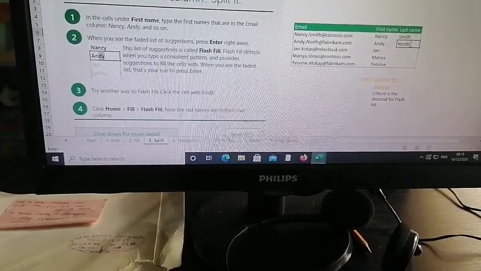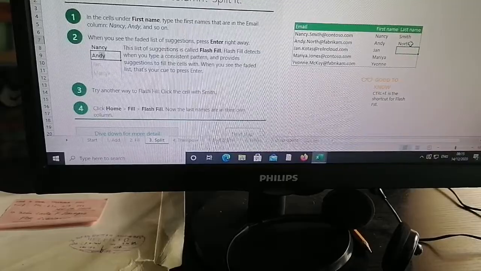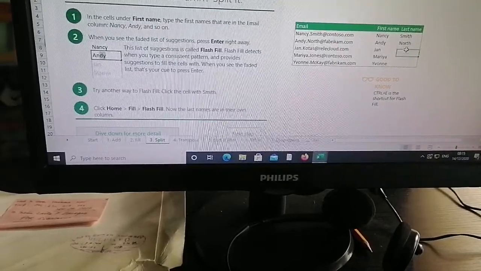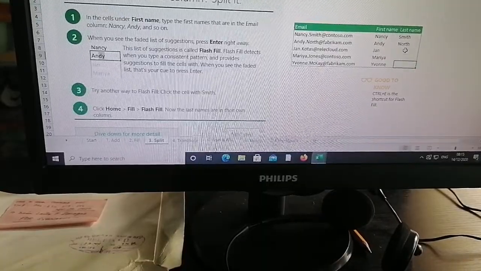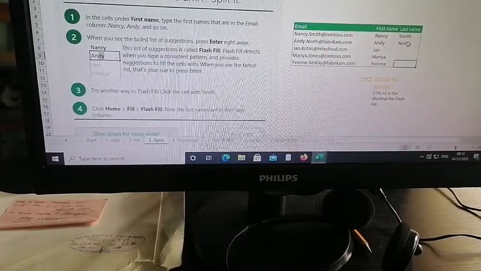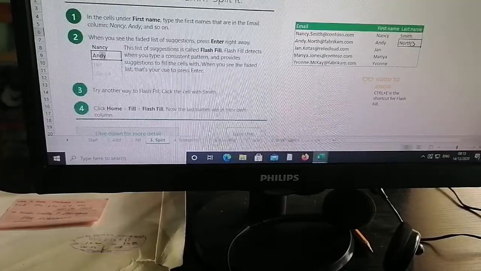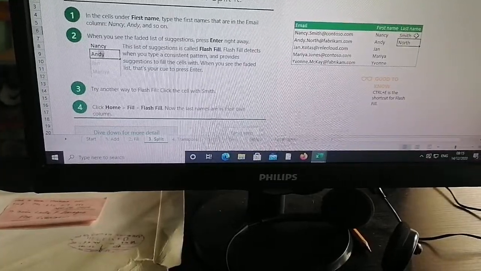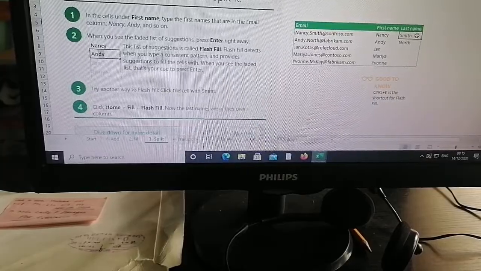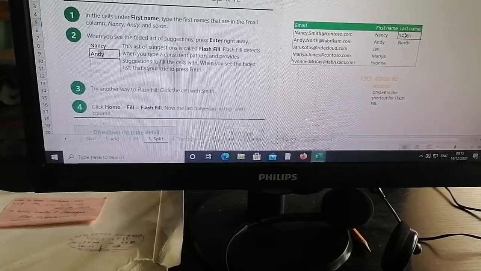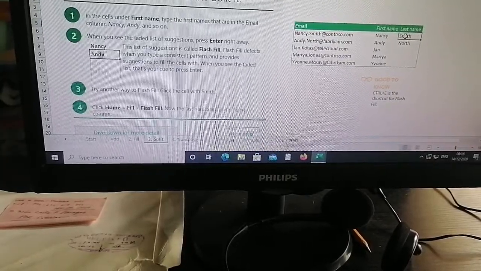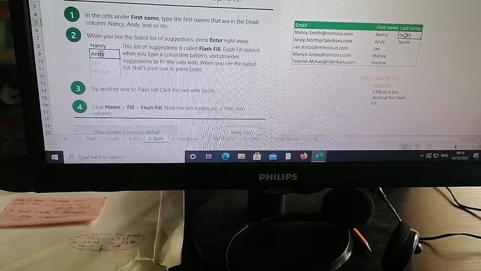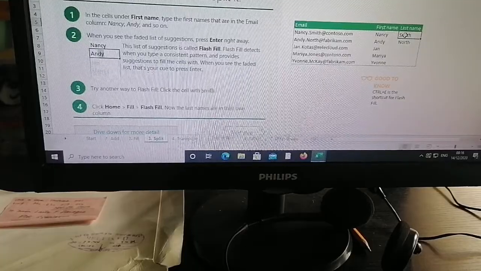Try natin to siya, guys. Ganyan lang siya with click the cell with Smith. Tapos, click home, fill, flash fill. Now the last names are in their own column.